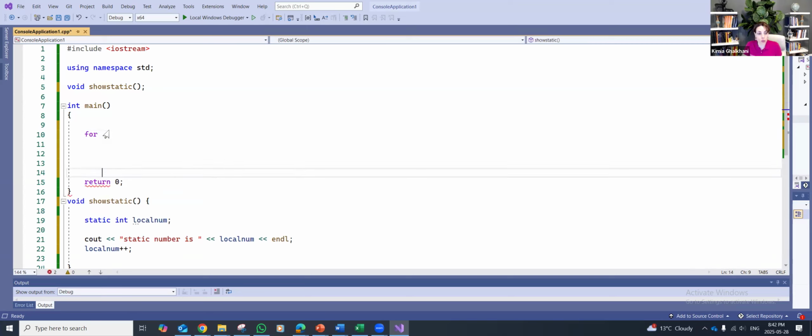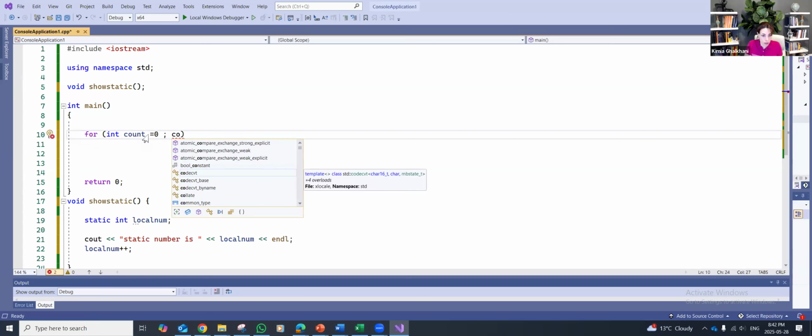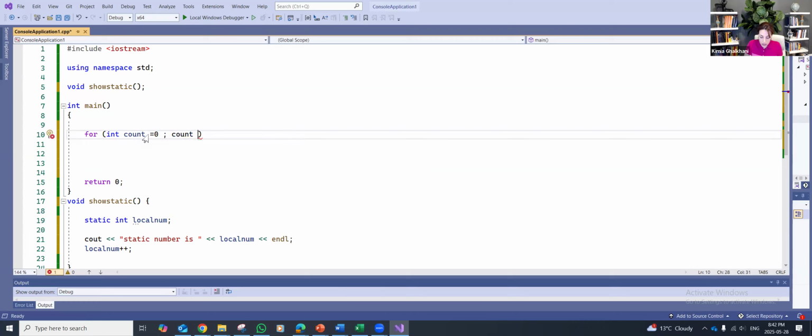I'm going to put it inside the for loop. Since it's an accumulator, for every time I use for, I'm going to start from int count being assigned to 0, semicolon, count, my maximum, I have to define my maximum. Count less than 5. This is my assumption. You can use any other number. This is just for the purpose of this example. And definitely remember I had local plus plus. In here I have to say count plus plus. It is a for. I do not need to close it with a semicolon. If I add a semicolon after the parentheses, I'm going to get an error.